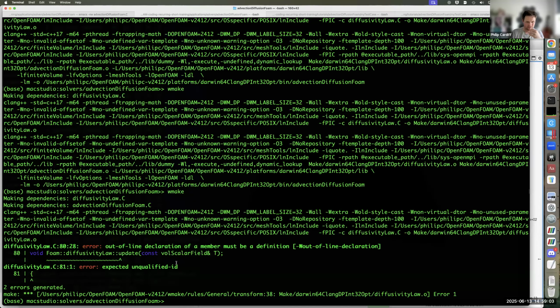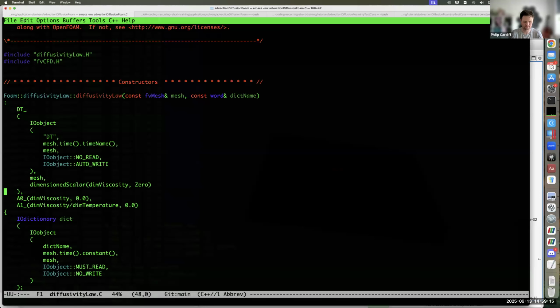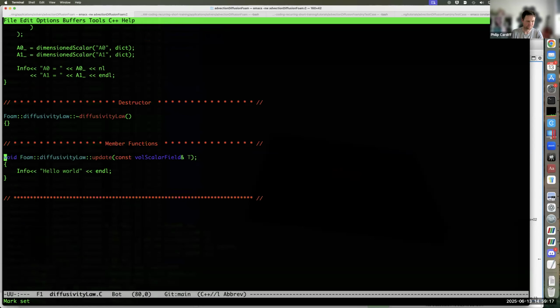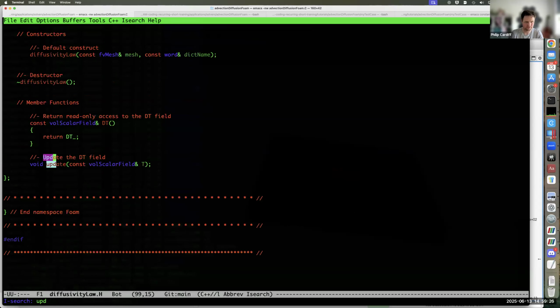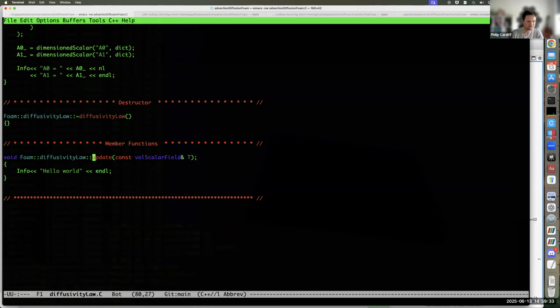Okay, so let's see. We got, okay, so we have an error on line 80. So it's saying it's out of line definition. So if we go to that, line 80. So here, where did I go wrong? Update const diff law, go to the H file, update. This looks okay. Yeah, this looks okay. So what is it complaining about here?